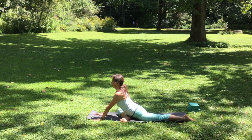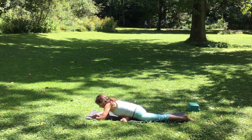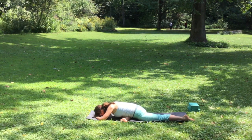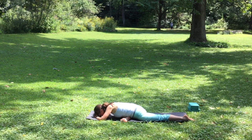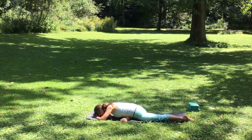And slowly, if it feels okay for you, you can bring your forearms down. Let your head rest on your hands or any other variation here that you like. You can always use blocks or a blanket underneath your arms if this stretch feels too intense. Or you could just come halfway down or stay upright with your upper body. Breathe into this pose. Breathe into the sensations.